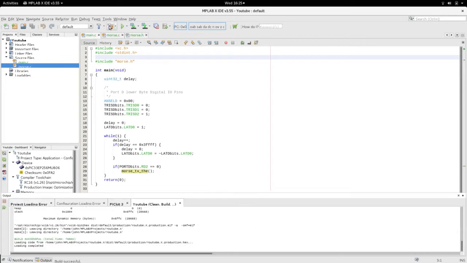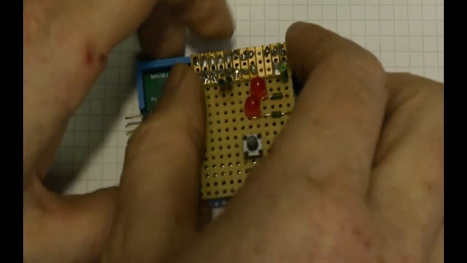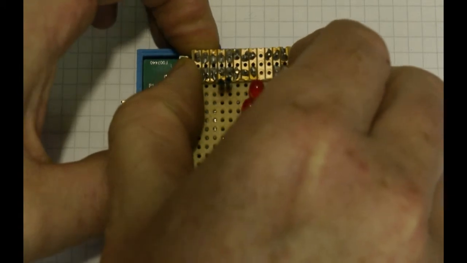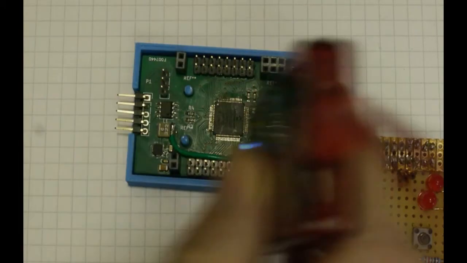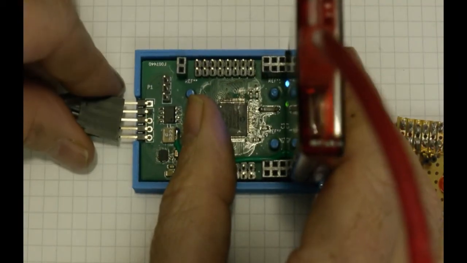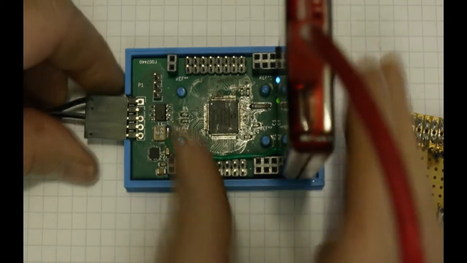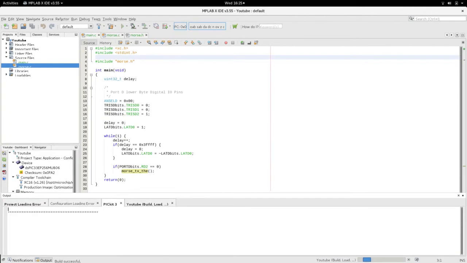So if we just plug in a programmer, and we'll reflash this.